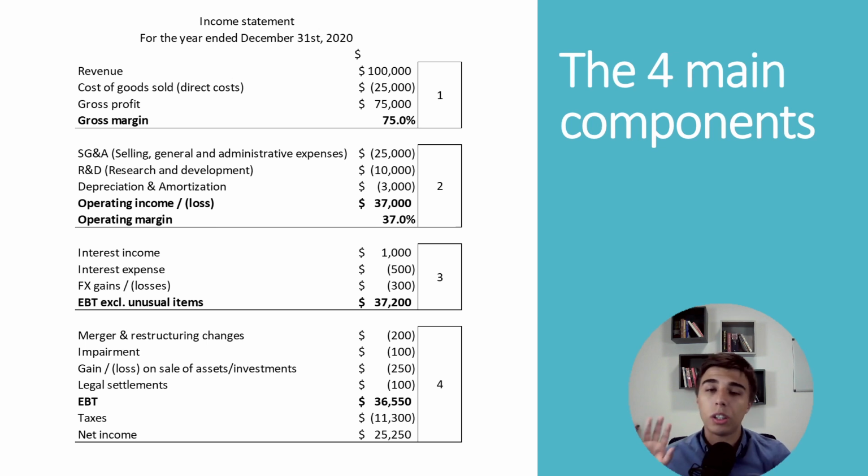Now, if we take a look into these four components, we can compare different companies. We can take a look at their gross margins. Of course, if they're in the same industry, we can figure out which one is doing better in that area. We can take a look at their operating margin, again understand their performance in that area, and so on. We will see what are some tricks that we might experience. So that's why, hopefully, the five companies that are chosen will be a good fit for this exercise.